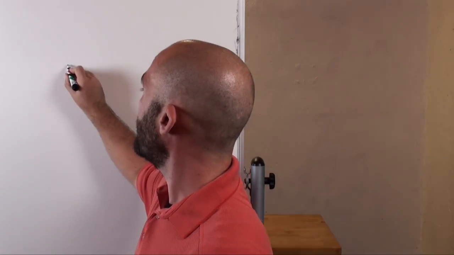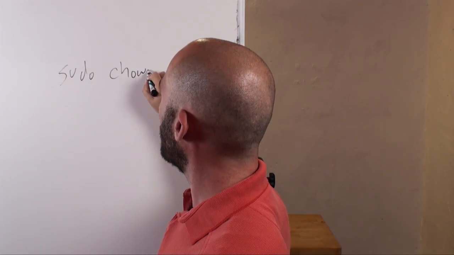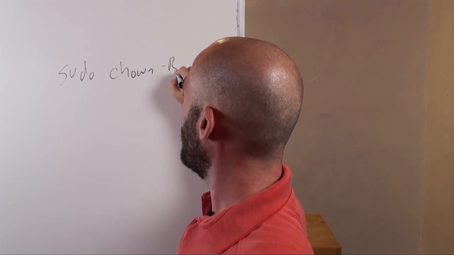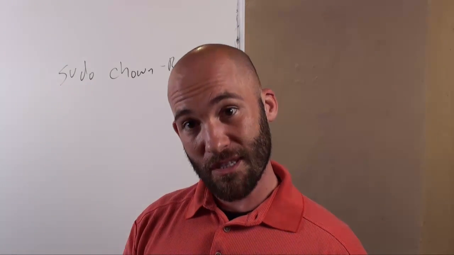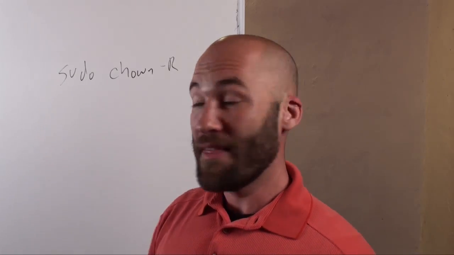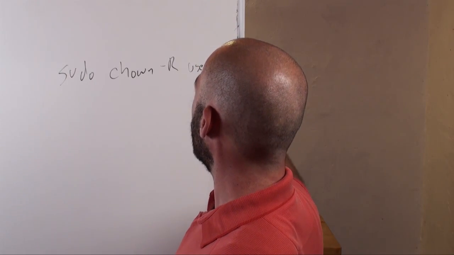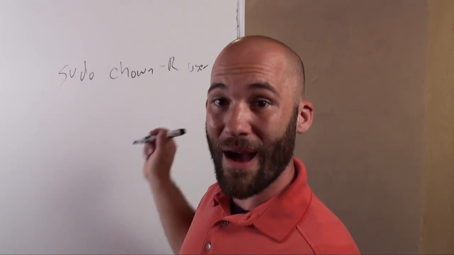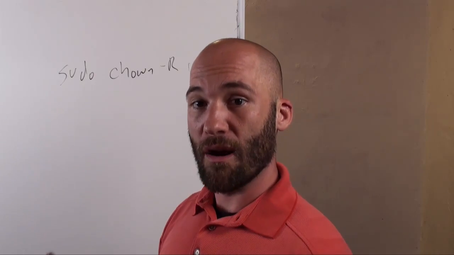If you want to change the user that owns the file or folder, you do sudo, and then as we talked about in the Vim course, it's chown, change owner. Pretty simple. If this is a folder, then you should put the space -R, and this is for recursive. This means that it'll change the ownership to all subdirectories and everything below the particular folder you're dealing with. If you only want to change the ownership on that particular folder or that particular file, you don't have to put the recursive there. Then all you do is you put in the user, space, and then the file or folder. So this is all you have to do to change the user owner of the file or folder.